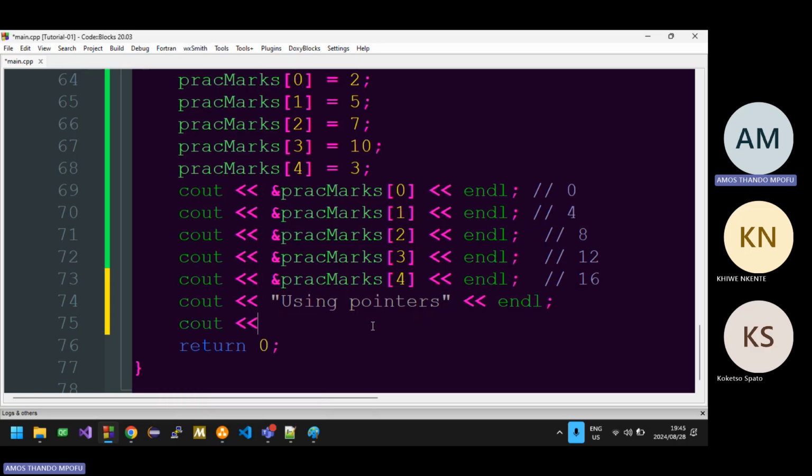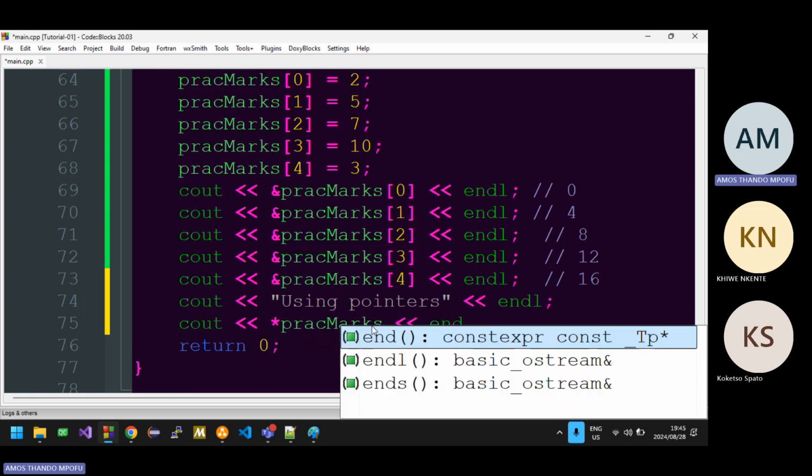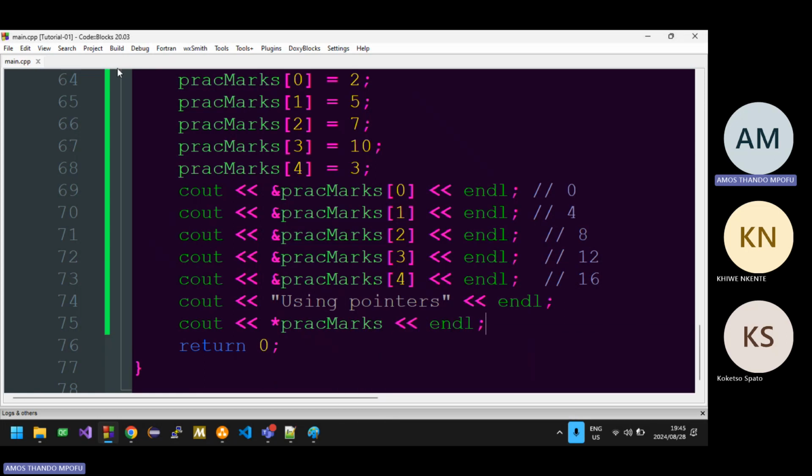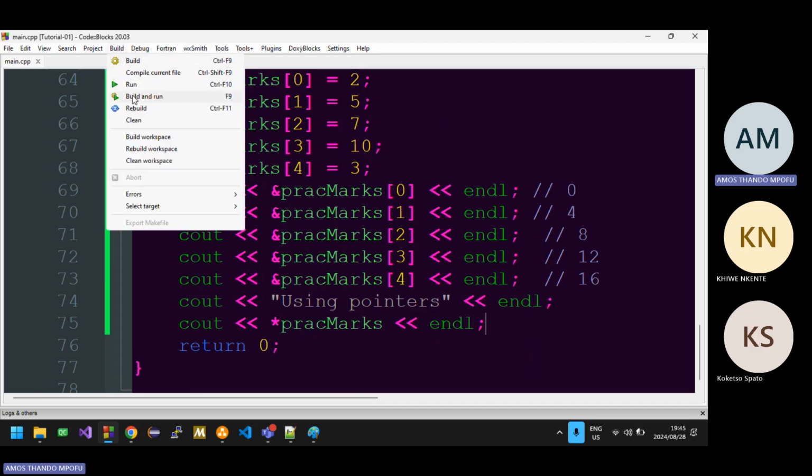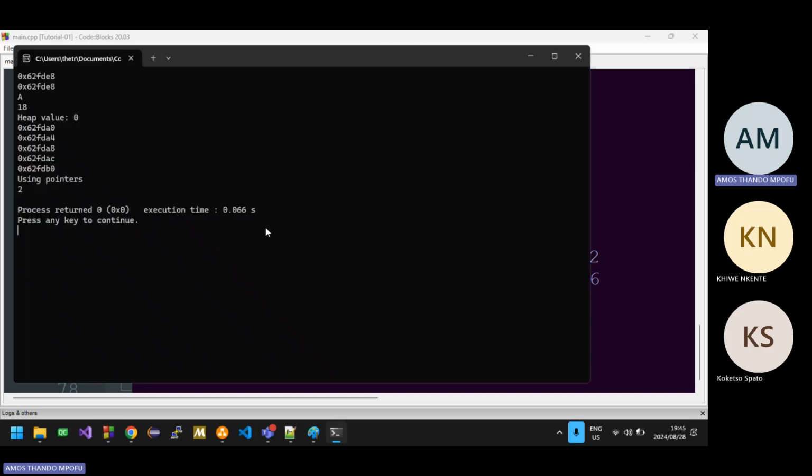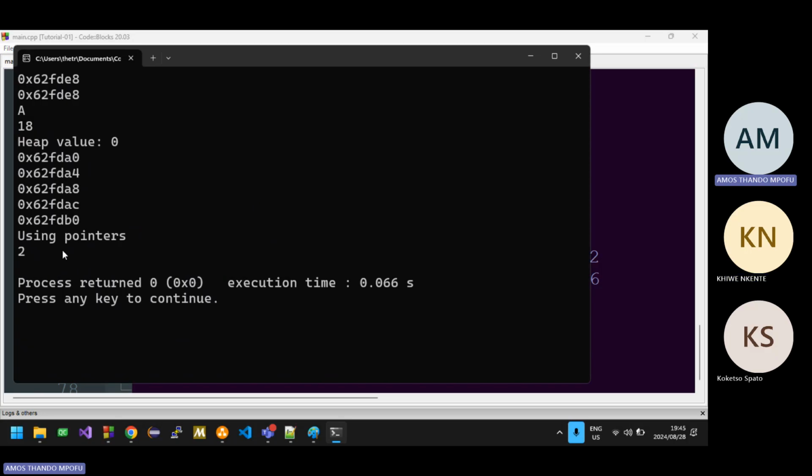I could get the value, right? So I can say pragmax. Remember what I said, the name of the array points to the address of the first element in the array. So if I dereference this, I should get 2. There's the 2. Like I said, arrays are pointers.